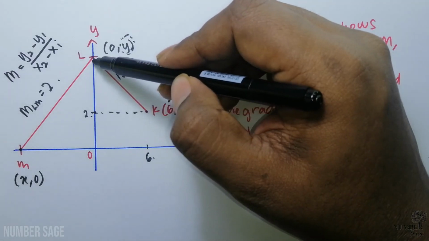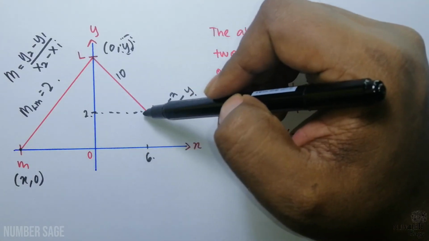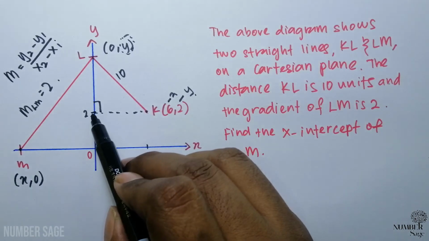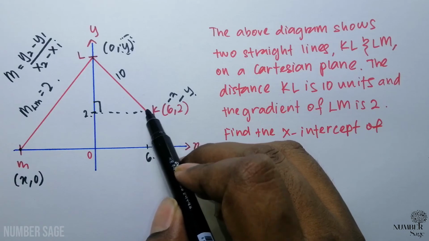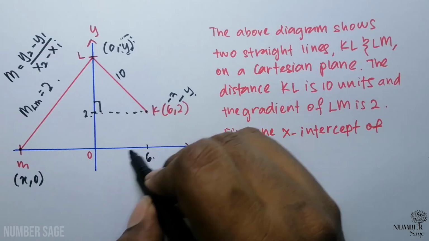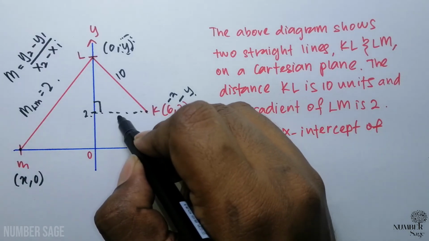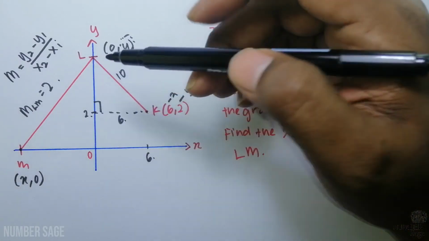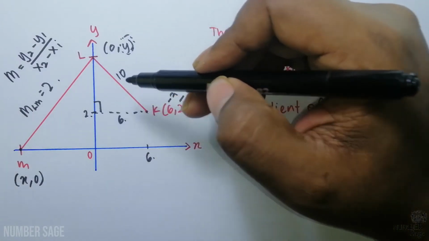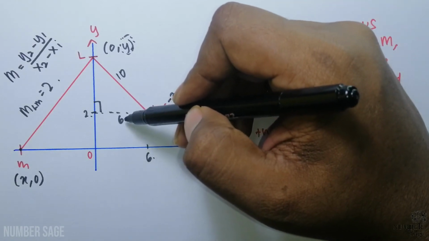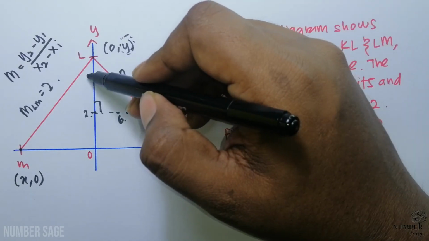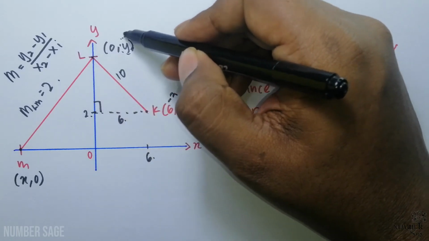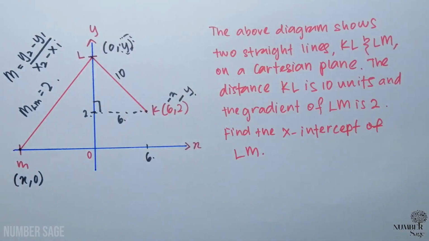From here we can see there is a right angle triangle. The distance from origin to this point is equivalent to origin to this point, which is 6. So now we have a right triangle, we have the hypotenuse and we have one side. So we can use the Pythagoras theorem to get the other side. At this point, we can derive the coordinate of y. Let me show you how to do it.